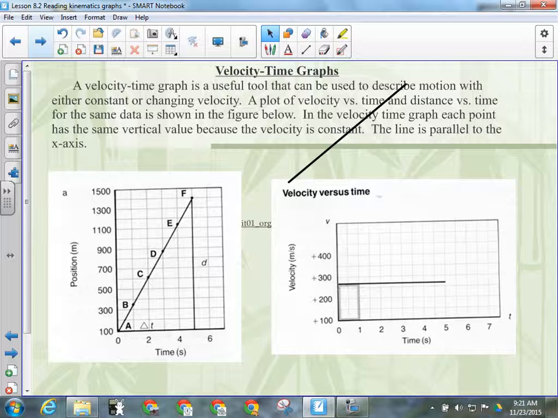But it looks weird. I don't know how many times I've put a question like this on a test, with velocity in meters per second, the whole works, a complete graph as a multiple choice question, and said, what is the object doing, A, B, C, or D? And I had one of them be nothing. You would be surprised how often people pick nothing when they look at that graph, because they just see a horizontal line and go right away to, well, nothing's changing, so nothing is happening. But that's not true.